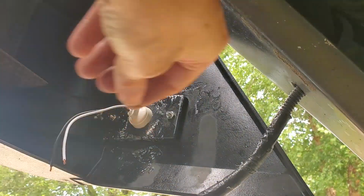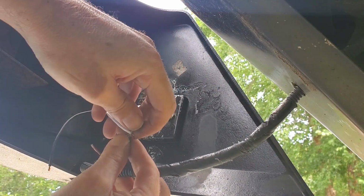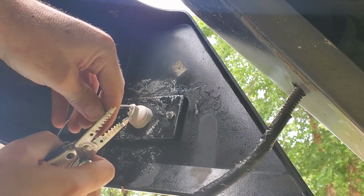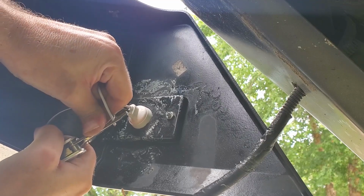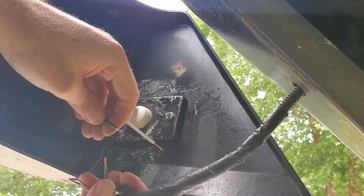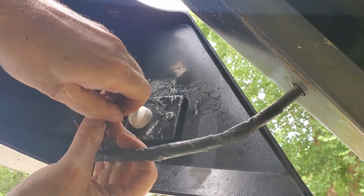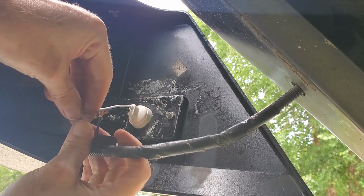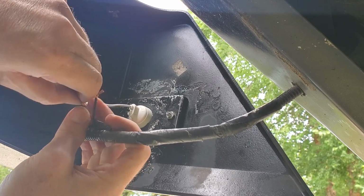Probably cut off a little more than I should, but a little extra just to be safe. I got to take a little bit off on the new one too. Well, since I don't know which one is which, I'm just going to connect them up and then go turn the lights on. And if it works, they're in the right spot. If it doesn't work, I got to switch them.